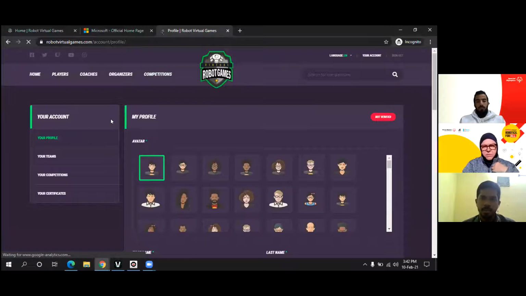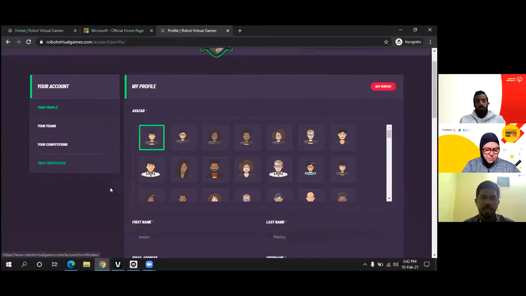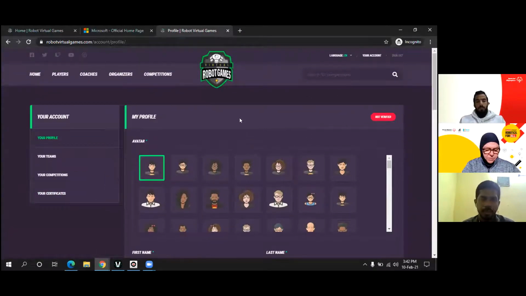The moment you sign in, if you're a newcomer, there will be some procedures which you have to do. It will ask for your email ID and any reference email ID. If you give all those things, you will be in this account. Where I am now is in my profile. See here, now I have logged in successfully.